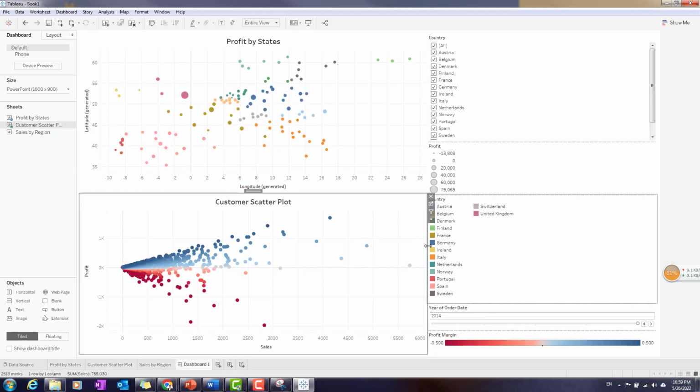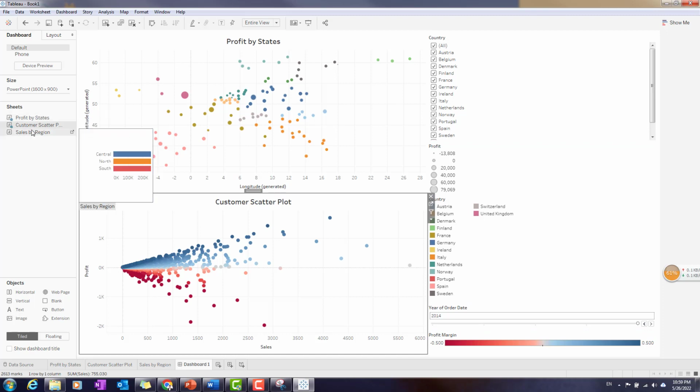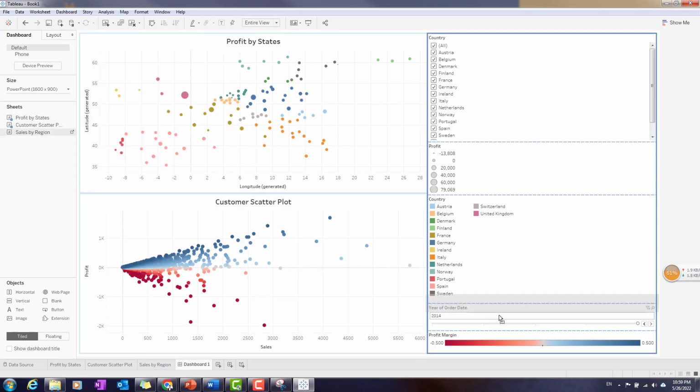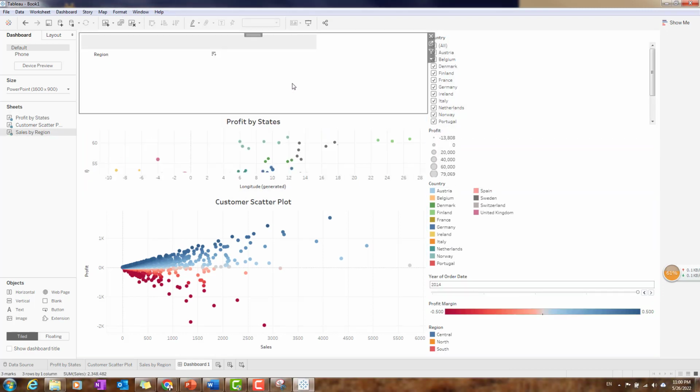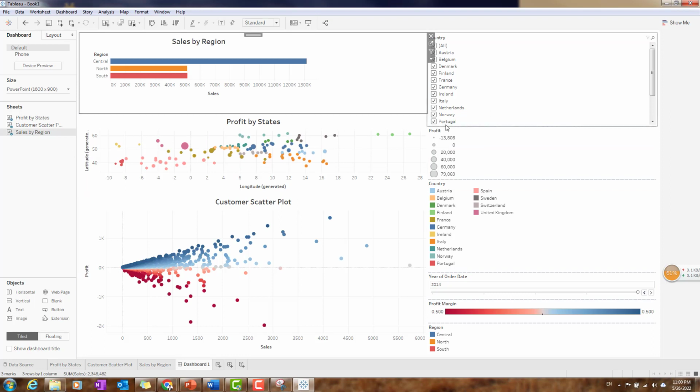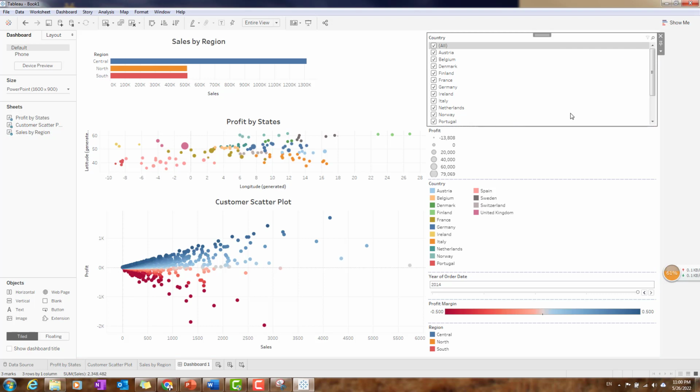Okay, so this is how we're going to do it. For the second chart, we can create it so the elements overlap each other. And for the last one, I just want to have the sales by region, but I think I should put them over here. Maybe I should just delete something for this chart, because it's one of the components of the chart.